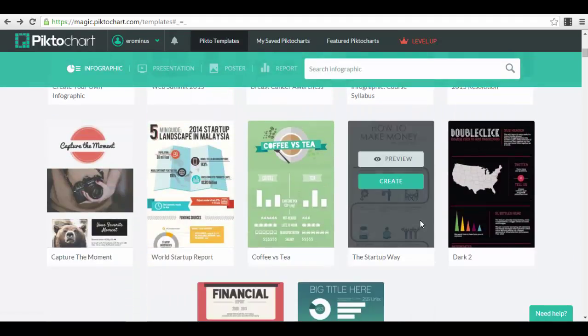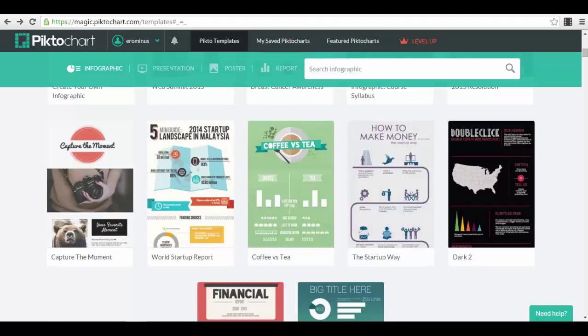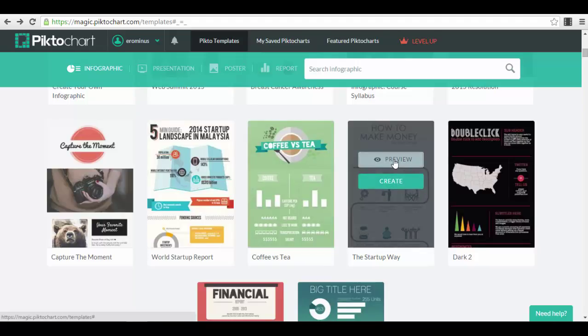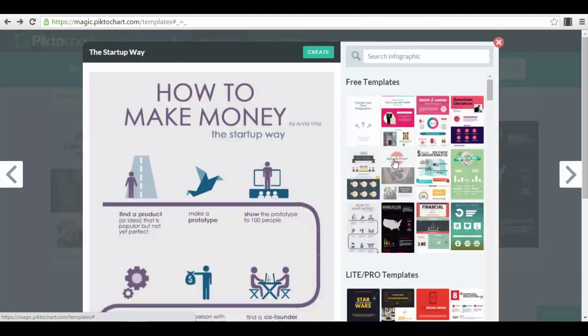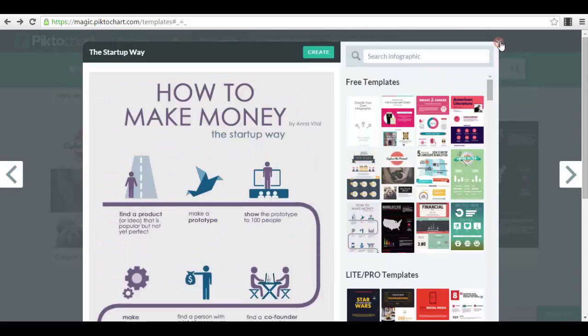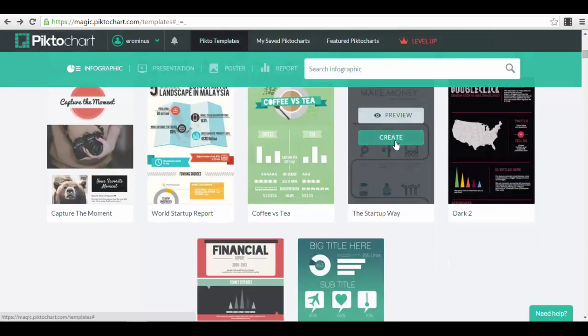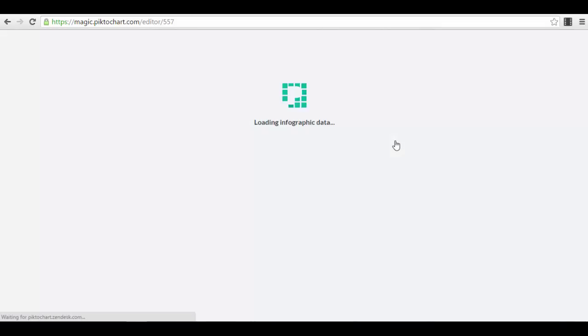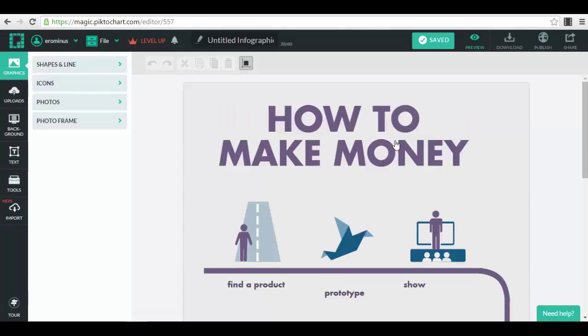We can select this one because it's the most interesting for us as online entrepreneurs, how to make money the startup way. You can preview the template first to see exactly how it looks, and after that you just create the template. You press the create button, and we wait for the editor to load.